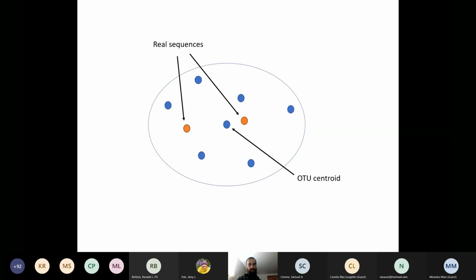But here's an example of where you might see some differences that could be important to your inference. So let's imagine here that we have a single OTU. Again, we're representing that with a dotted envelope. We have the OTU centroid here with an arrow pointing to it. And then we have a whole bunch of different reads here that all fall within this single envelope. But what we might actually have are multiple real sequences that are different, that are all being represented by this single OTU. So what we're actually doing here is we're representing some of our reads that are introduced by PCR and sequencing errors, but also some real sequences by an OTU centroid that actually is not a real biological sequence. Versus an ASV approach would try and say, well, let's try and actually estimate what these real sequences are rather than compress into an OTU. And so perhaps an ASV approach would help you to get at cases where you have really closely related species and you need to be a little bit more fine scale with your error correction.